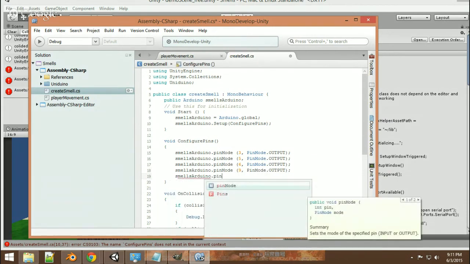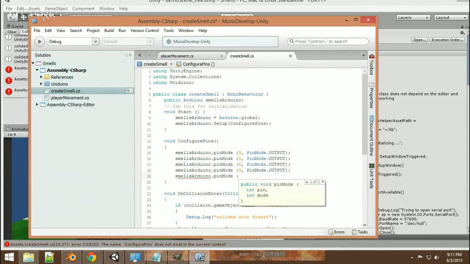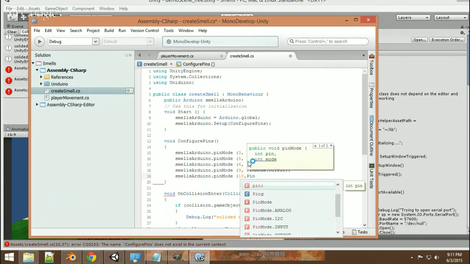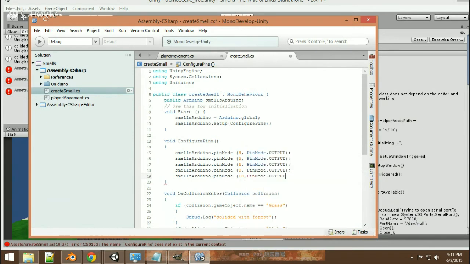Arduino dot pinMode 10, pin mode output. Okay, so that configures all the pins.